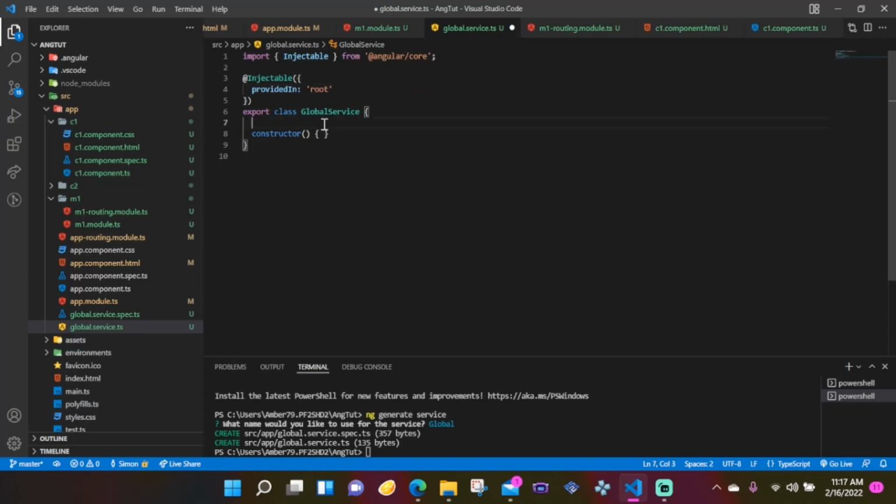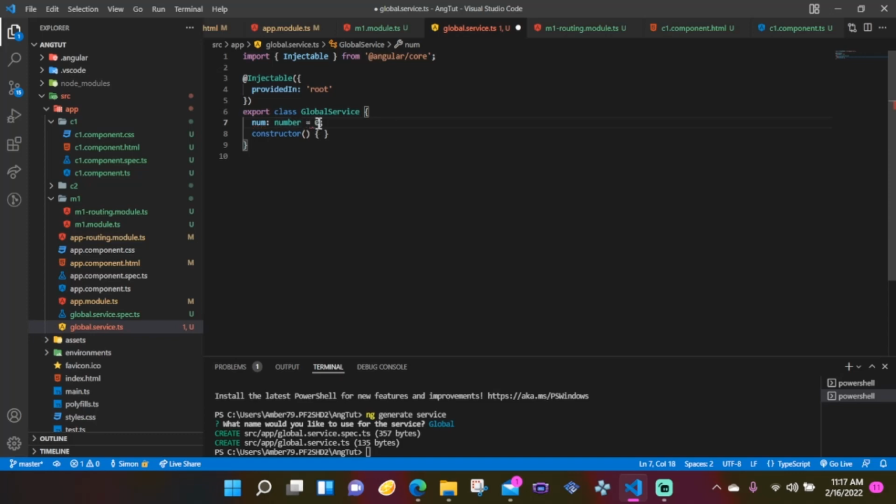So anything you put in here can be accessed by anything. So I'll just make a random variable here, num, right? And I will give it the type number and just leave it at that. Actually, no, I shouldn't.